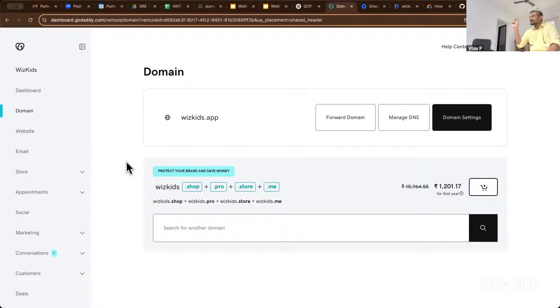So there is something called as a DNS, domain name service, right? So a domain name, WizKids.app is a domain name. It has to be mapped to some kind of an IP address. See, in the internet, when you type something, ultimately it is known to each other by numbers. They don't know about the names. So something has to map the name to the numbers. So the way every machine is recognized in the internet is through what is called as IP address.